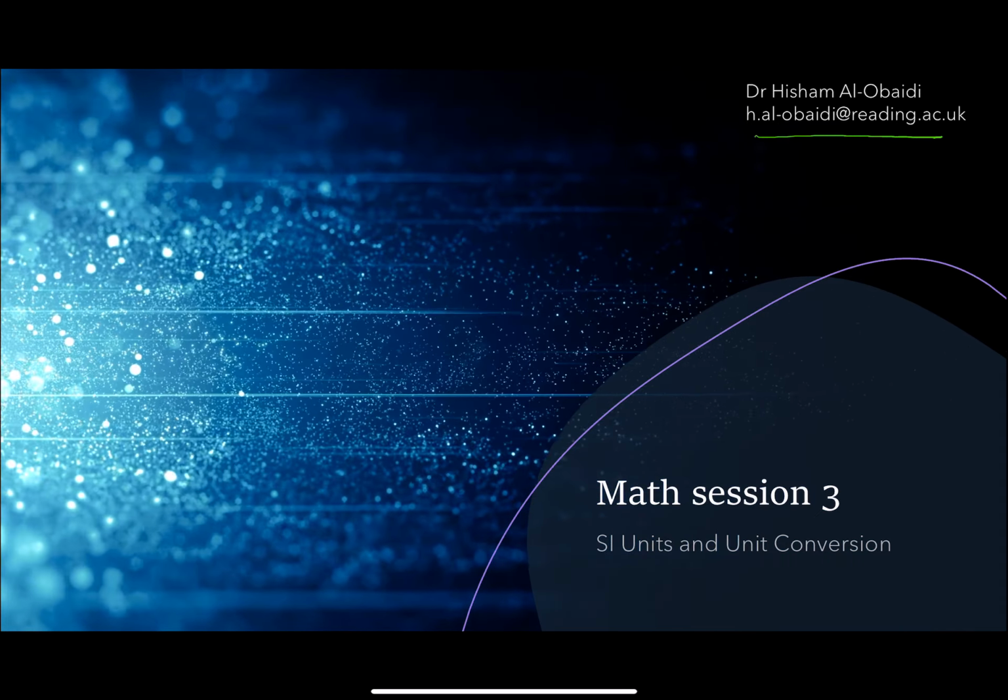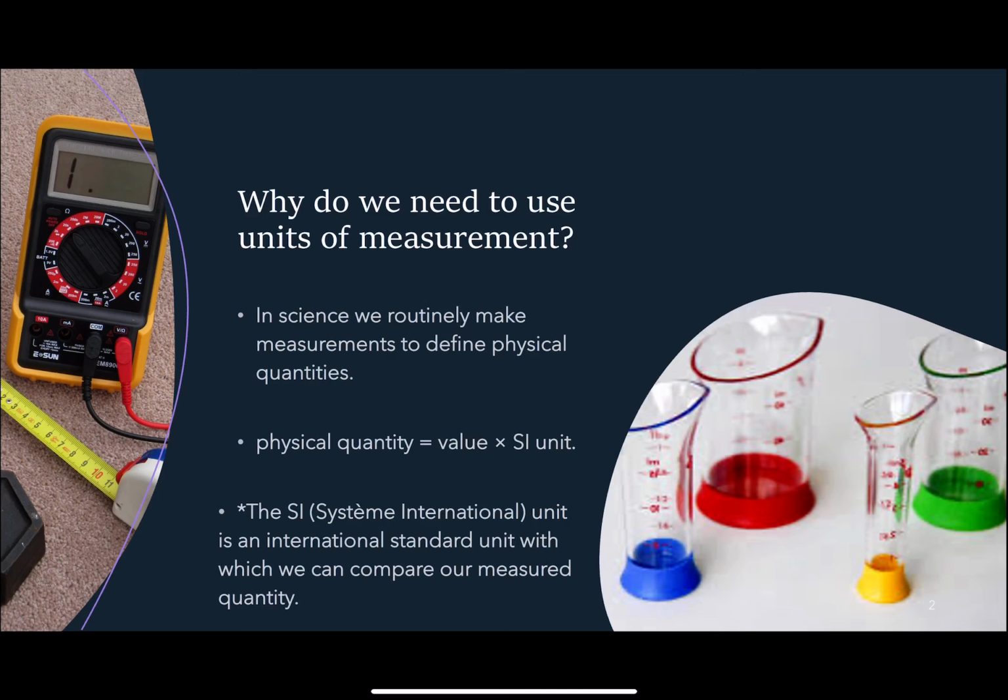Okay, the first question which may come to your mind is why do we need to use units of conversion? So in science, we routinely make measurements to define physical quantities. So as this picture here, you can see, you could possibly have a volume. So you could have beakers, you measure the volume of maybe solvent or water to dissolve your drug. On here on the left, on the picture, you see there's a unit of length or electric current. So any number you measure doesn't have any meaning unless it has a unit or SI unit, International Standard Unit.